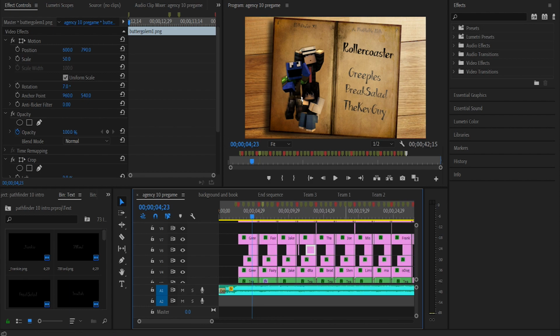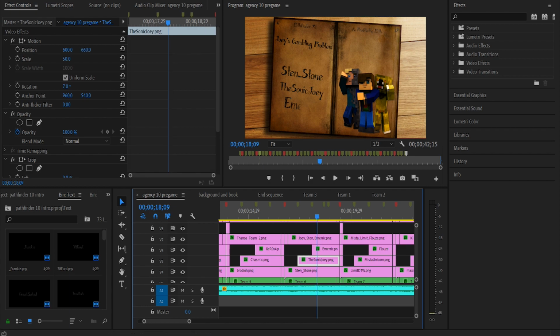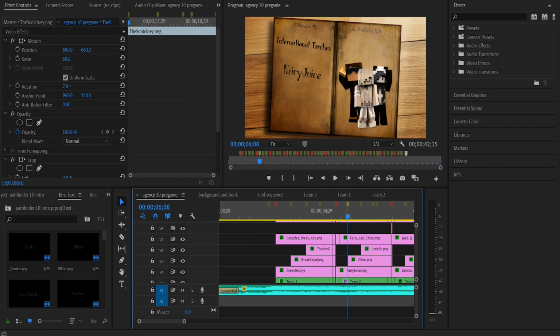I think the most obvious example would be with Joey over here. Joey is at a 50, but if I set this to Merrick's is at 70, for example. If I set Joey to 60 here, it really just looks kind of off with having him in the middle. But if I set it to 50, it looks much more balanced. So yeah, I think that's about it with text.